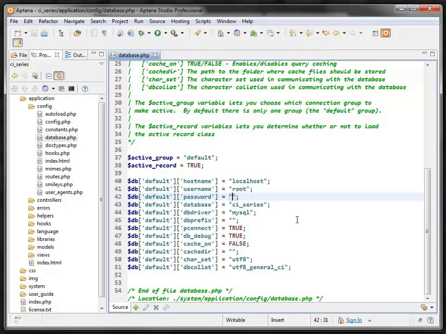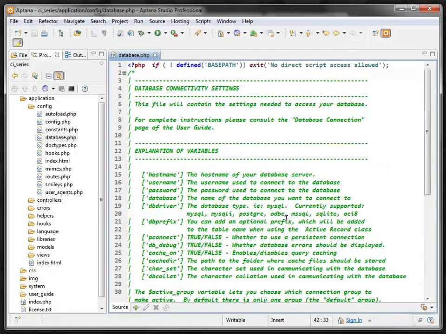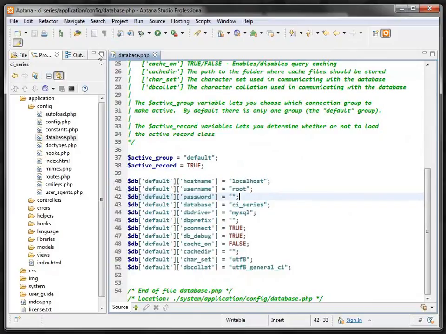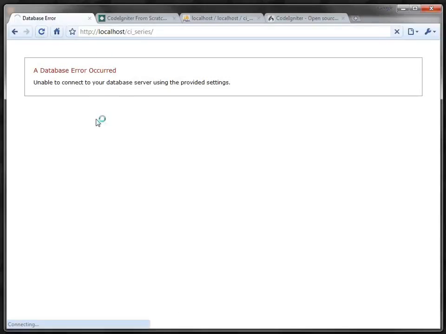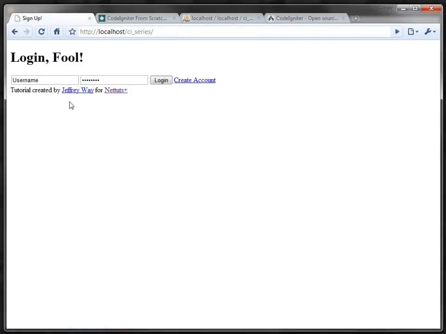So make sure these settings are suitable for your setup. I'm just going to close that. That's the only change I had to do. And if I reload, I'm going to see if it reloads. Yes, there it is. Now the page is loading.